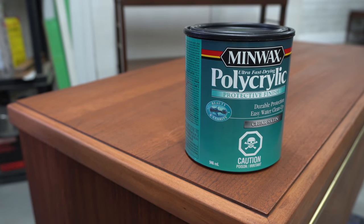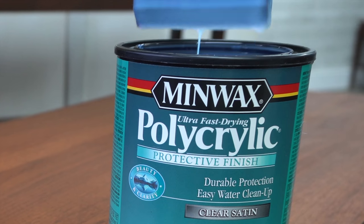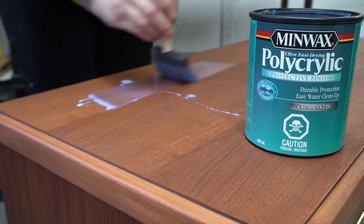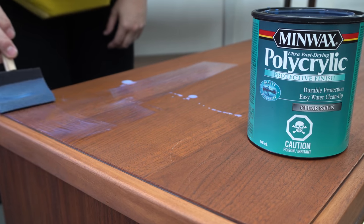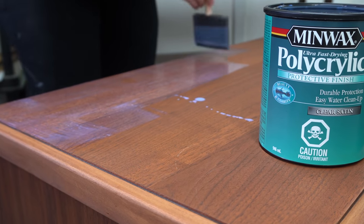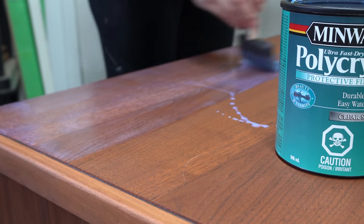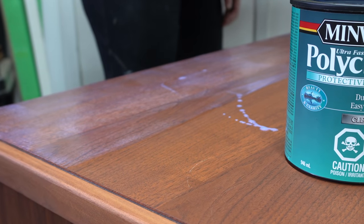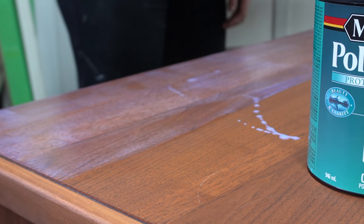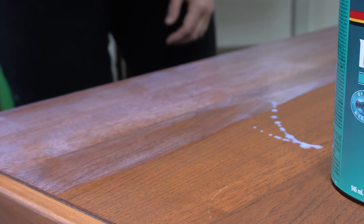Okay, here's where my problem starts. I've used Minwax polycrylic hundreds, if not thousands of times. You can see here, as soon as I put this on, something is not right. Obviously, it's a little bit milky white in the can, but normally when you put it on, it's not supposed to do this. This is called blushing. And blushing happens when you have a finish that's going on over top of moisture in the wood. You can see my entire top here is white.